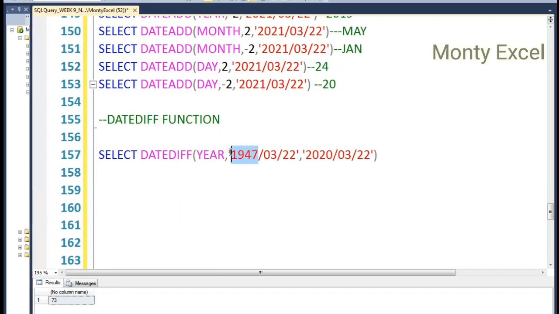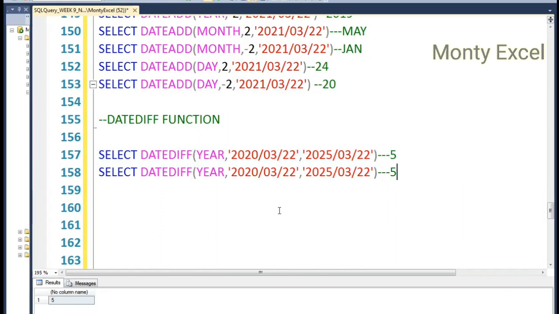Okay, so let's try to make it more simple so that you can understand, 2020 and 2025. That is how much difference between these 2 years. So it's giving you a result as 5. So the same way, let's try to bring in the next functions. That is, instead of year, can I use this y, which you usually use in Excel, right? Y, nothing but it's again a function. What you use in Excel, right? Simply y formats. And here again, the interval is very important, the way we have given here.